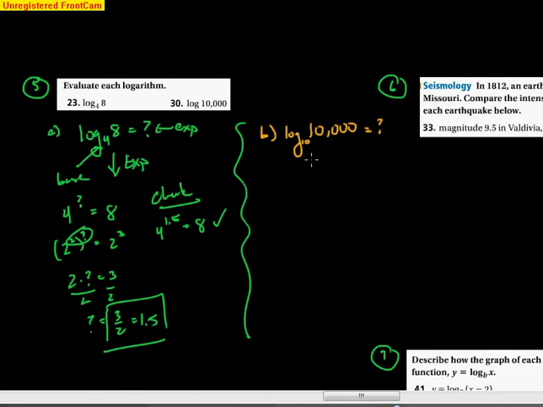So I'm going to rewrite it using exponentials. 10 is the base. The question mark is the exponent. 10 to the question mark equals 10,000. So now, 10,000 can be written as 10 to some power. So what is 10,000? Well, 10,000 is 10 to the 4th, a 1 with 4 zeros. And now we know that the question mark is 4.